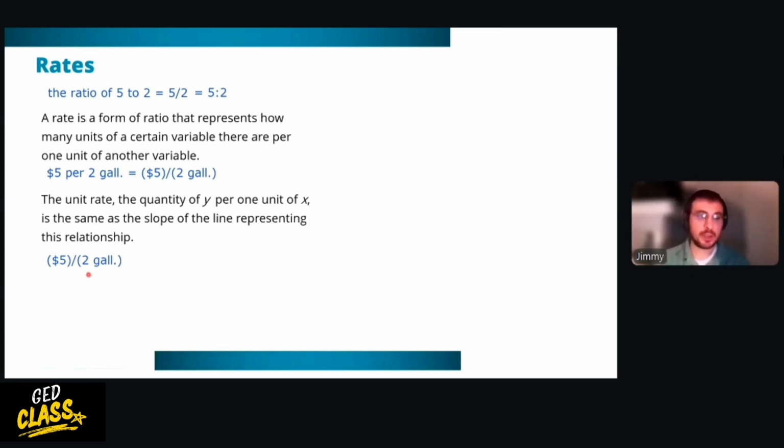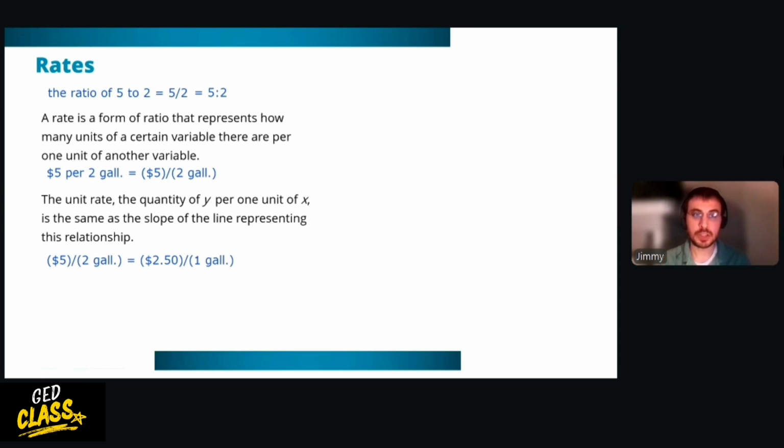All right, Tyrese, yeah. So Tyrese, what you're doing, it sounds like, is taking 5 divided by 2. You're doing the math here, 5 divided by 2, and that gives us 2.5. So I can simplify the 5 over 2 and make it 2.5, and that's going to be in terms of dollars per gallon. So we've got $2.50 per 1 gallon of gas.